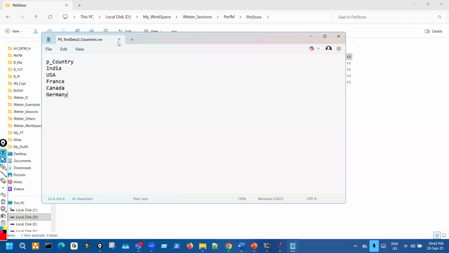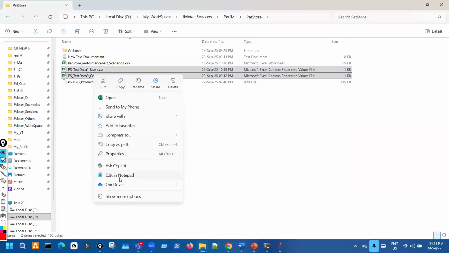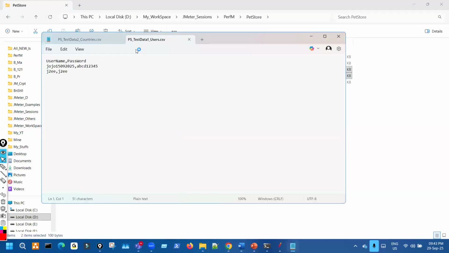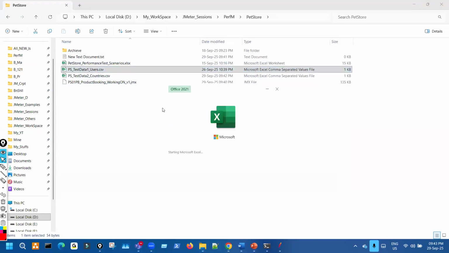All this we can open in Notepad also. This is country and this is users. And if you want to open both in Excel, that also can be done.